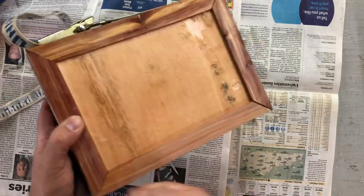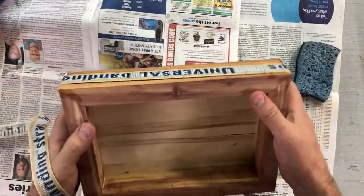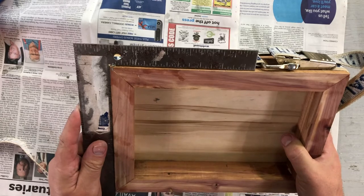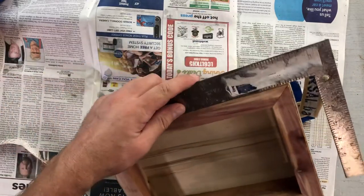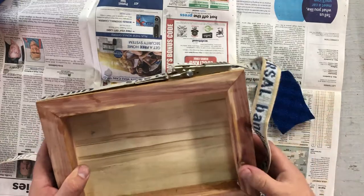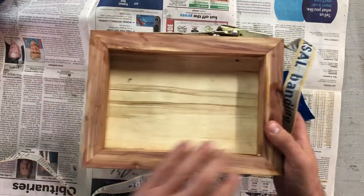It's really important to clean off the glue while it's wet because you almost can't sand glue off wood once it dries — the glue is kind of stronger than the wood and becomes a real hassle. So wipe everything up as you go. My joints aren't perfect at the bottom — there's a little gap there — but I think there's enough connection that it's going to stick, and that's what putty and sandpaper are for. The last thing I'm going to do is check it for square. It's pretty square. I'll let this sit and dry until tomorrow, then run a couple nails in it, sand it flat if there's a little bump, and then make a lid.